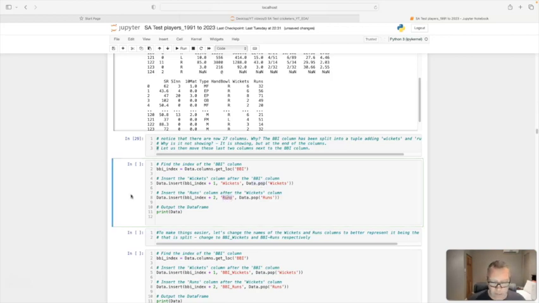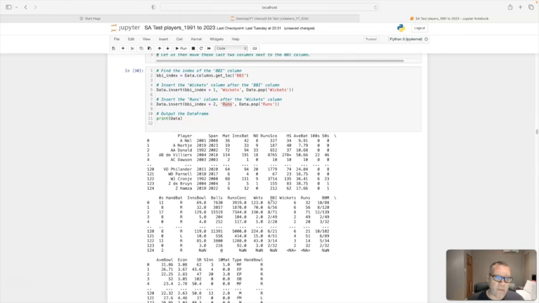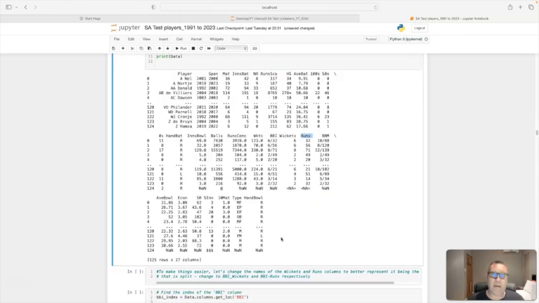So if I generate this, look what it's done. If you look at BBI, next to it, wickets, runs, and it's not at the end anymore. So it has moved those two newly created columns right next to the BBI. What you're going to expect now if you do a data type print function, you're going to see that BBI is listed as a data type object because of the slash, but the wickets and the runs respectively will be listed as numerical, either float or integer, or rather it can be converted into either a float or an integer.